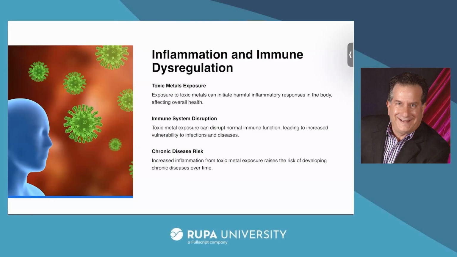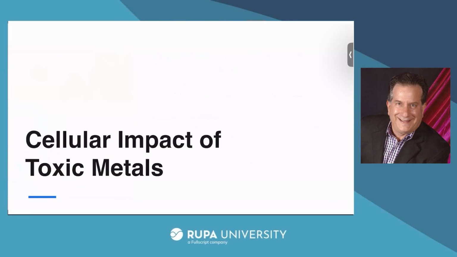One other tip that you may see as well: many of you do homocysteine as part of your panel, and you should. When homocysteine is high, we know that the body's capability of methylating or getting rid of these different toxins is poor. When it's very low, meaning less than 5, for example 4.5, it means the body is a hypermethylator. It's methylating like crazy. It's trying to get rid of something. And in most cases, you're going to find it's a toxic metal. So if you have several patients and haven't run a toxic metal evaluation on them, it would be appropriate to do. So let's talk about the cellular impact, because this is where everything occurs.